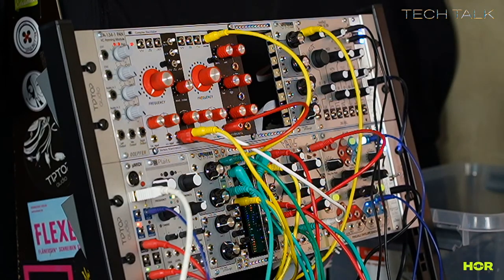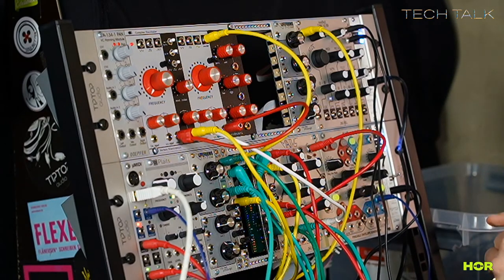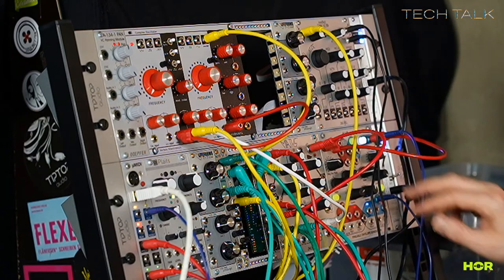Go. So then I can send the clock that's pinging this defective thing.